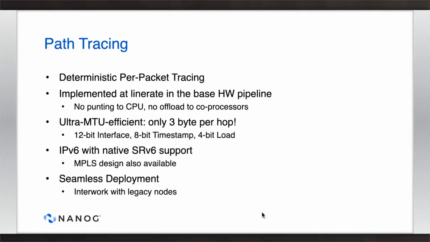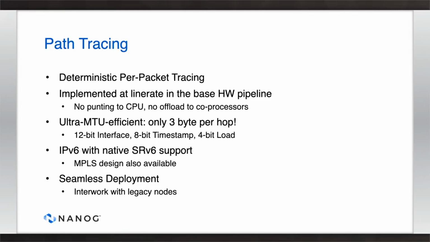Introducing path tracing. Now that we know the 7 possible ECMP paths from the prior slide, we know exactly where the packets could be going in the network. So what we want to do is monitor the hardware pipeline for how these packets are treated. By doing everything in hardware, we're seeing the normal data path of a customer or application traffic. So there's no punting to the CPU, no offload to co-processors.